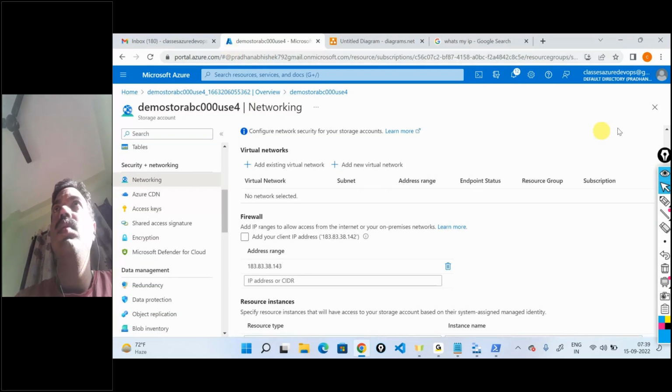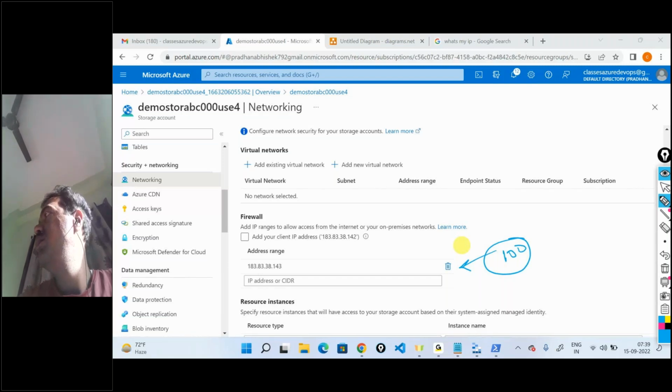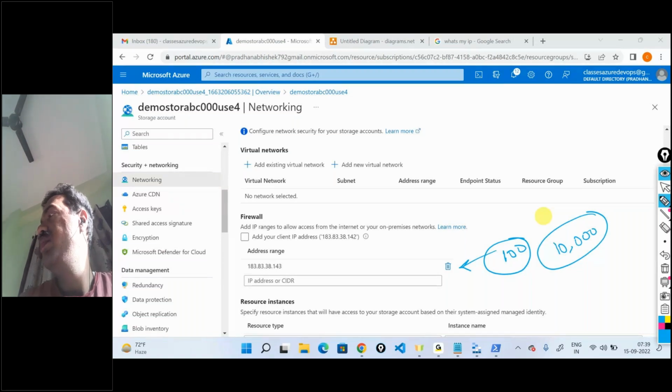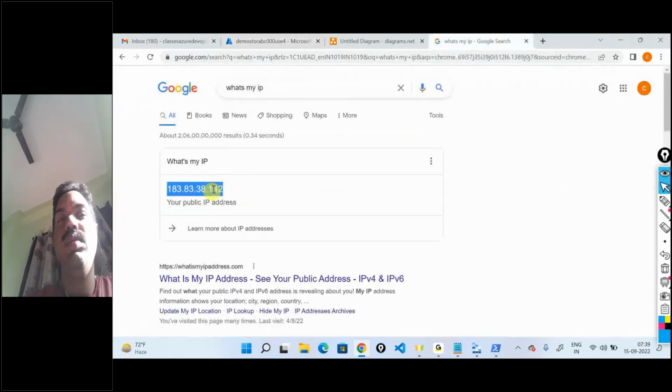And also the maximum number of IP addresses that you can whitelist here is 100. But what if there are 10,000 people working in my organization? How will I be able to whitelist all of them? Very difficult. Because of these limitations, the organization says, why do we depend upon a public network? This is a public IP address. All these are IP addresses given to me by my internet service provider, so I have no control whatsoever over this.